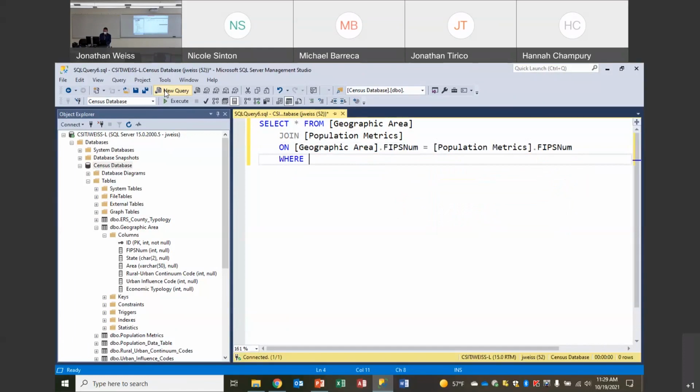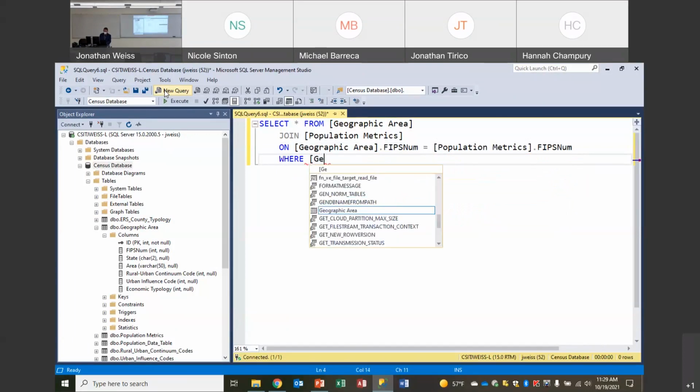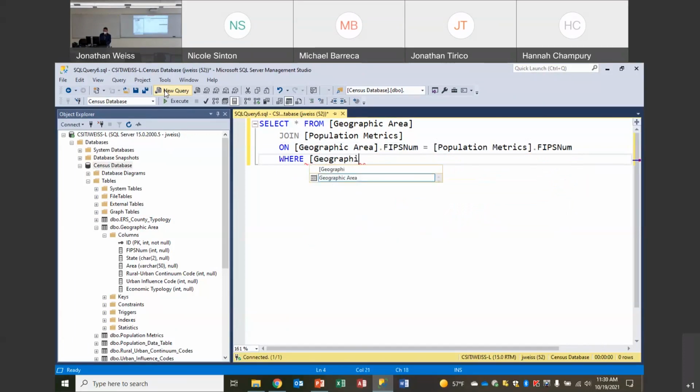And I want to find all the places where geographic area.id is null. Because this time, instead of doing a regular join, I'm going to do a right join. So this will include all records from population metrics, whether they have a match in geographic area or not.